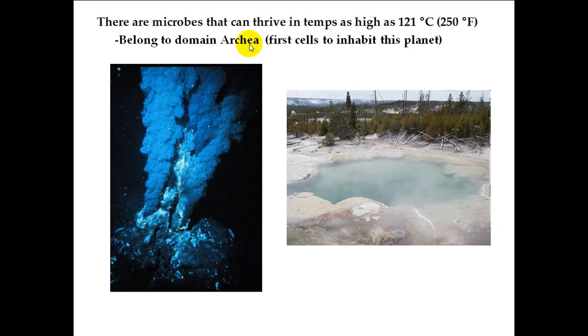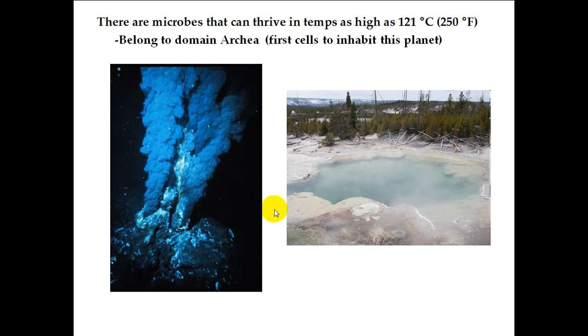It makes sense then that these archaea today live in really hot extreme environments, because if you think about the Earth 4 billion years ago, basically the entire planet looked like this. So the reason why these archaea live in really hot environments is because they evolved in an environment just like this, the Earth 4 billion years ago, when the entire planet basically was a hot cesspool of boiling liquid.